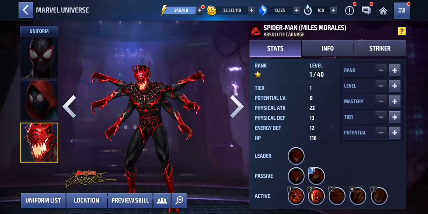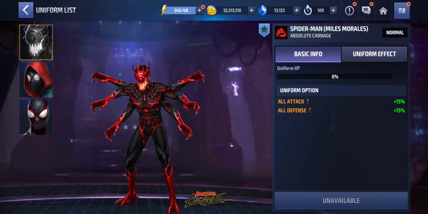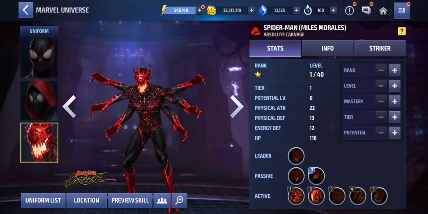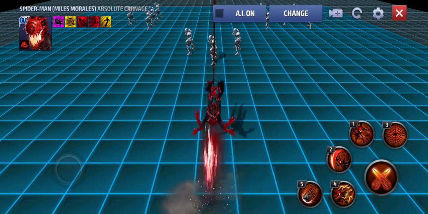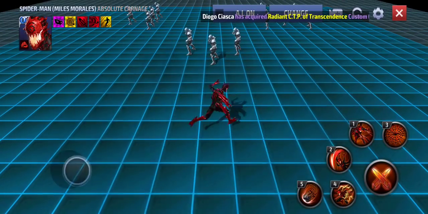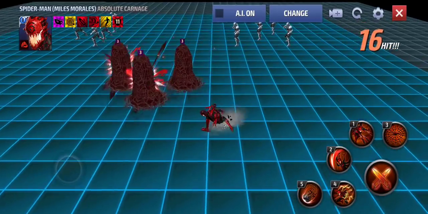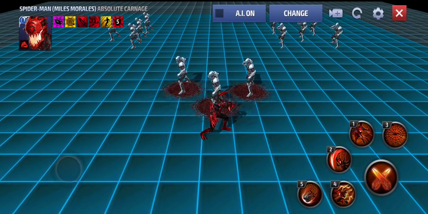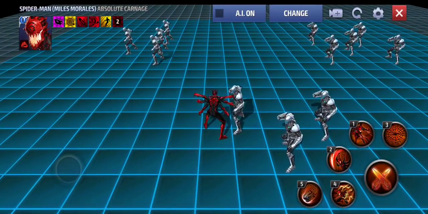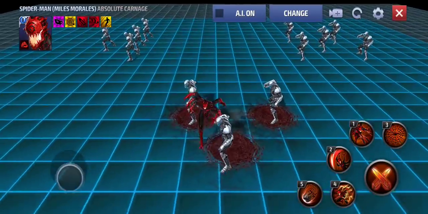So what do you guys think about this? Okay, so yeah, let's go for the uniform option first and we will go to skill preview. Okay, so sorry for that, this is unavoidable. So let's go to skill preview because it will be a mid-month update uniform, so nothing else, just preview here. Skill number 1. Oh, they just throw a red web. Ah, we forgot to show the stats of the uniform and also the uniform effect for Venom. So we will go back to show both Mal and Venom.